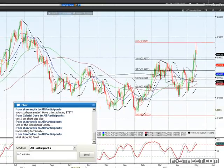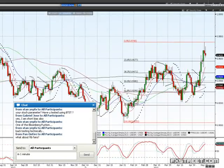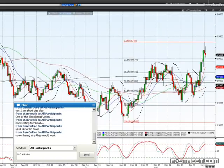I do find Fibonacci extensions work quite well. Didn't use them a lot until recently with the S&P and the Dow Jones breaking new highs every day. For me, the only way I can really figure out some sort of targets is Fibonacci extensions, and actually they've worked really well. Confusing why they would work, is it? Okay, yeah, no, I haven't used them. Maybe I should study them a bit and see if they do work. Fibonacci extensions, though, they do seem to work, and I've been really using them, as I say, this last couple of weeks with S&P and Dow Jones breaking new highs. There's no other way to try and find targets or resistance, but they've worked really well.